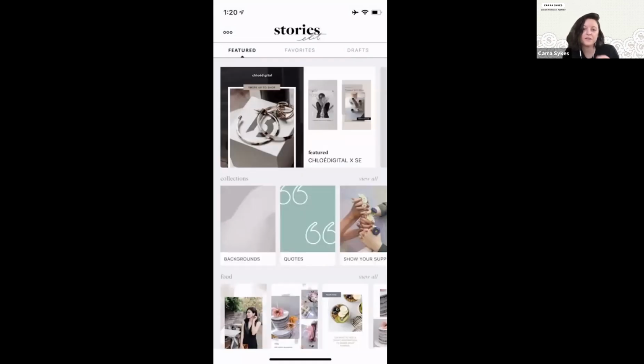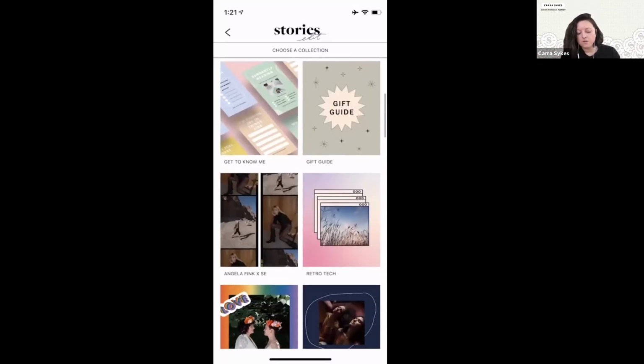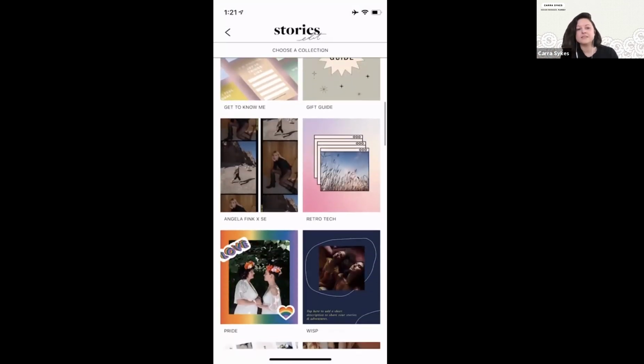So what I want to do is take y'all through a promotion of a few items. I went outside and took some photos of a newspaper that I am trying to promote. So I'm going to start looking through the collections and scroll. I think one of the biggest things I can give y'all advice-wise is to make sure you just explore, because what you really have to do is look around.